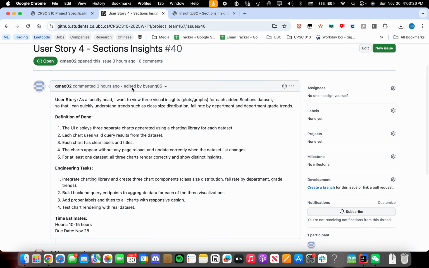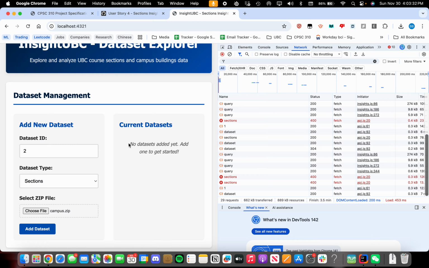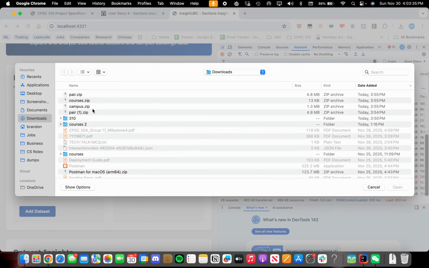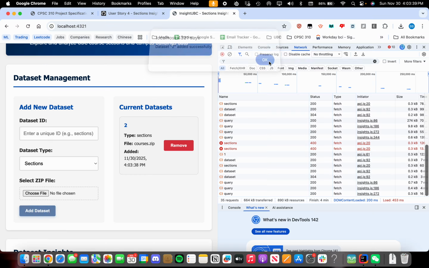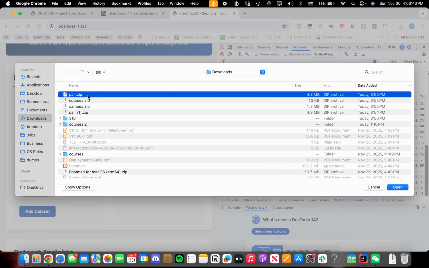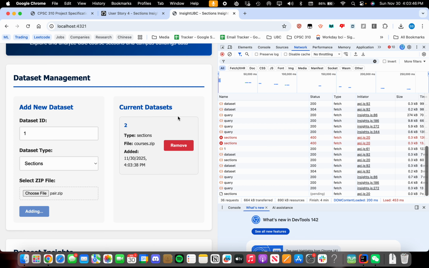User story 4 says the UI displays 3 separate charts generated using a charting library for each dataset. So let's add back all the valid datasets we chose. Courses.zip also contains sections, so it's added successfully. Then we add back peer.zip.